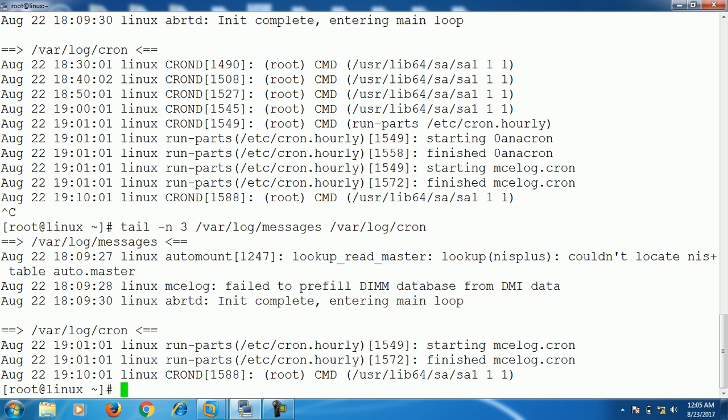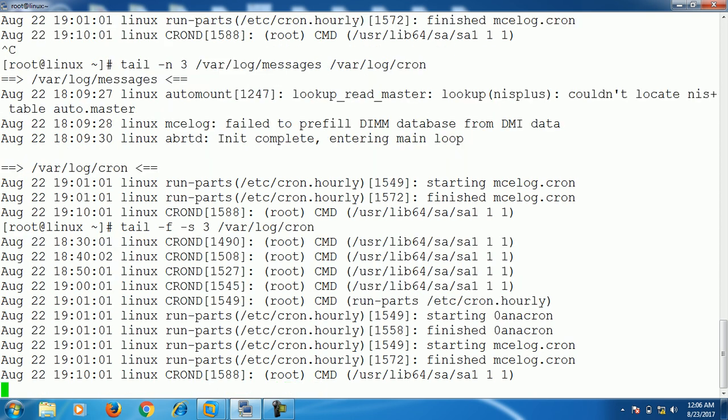If you want to change refresh rate from 1 second to 3 seconds, then we need to use option -s, that is sleep, with -f option and tail command like this. tail -f -s, sleep for 3 seconds, /var/log/cron like this.